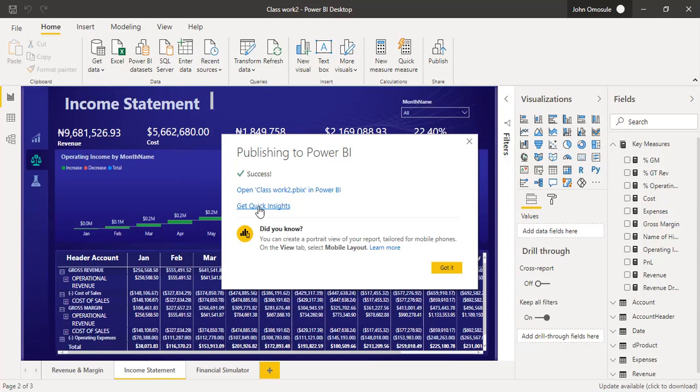And if you want to use any of this, if you find any of these very useful, so what you do is to click on it and pin it to your dashboard. So what you do is to click on this and just pin to your dashboard. So it asks you, do you want to pin to an existing dashboard or to a new dashboard? So now, because I don't want to add it to an existing dashboard, I want to quickly create a new dashboard and give it a name. I just give it a name and call it income dashboard. So I call this one income dashboard and I pin into that dashboard.